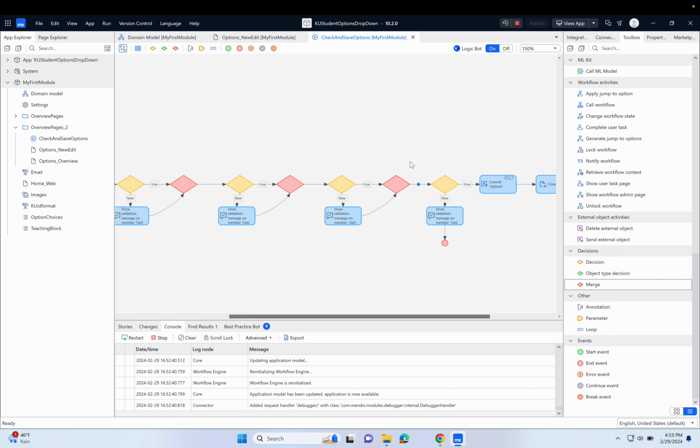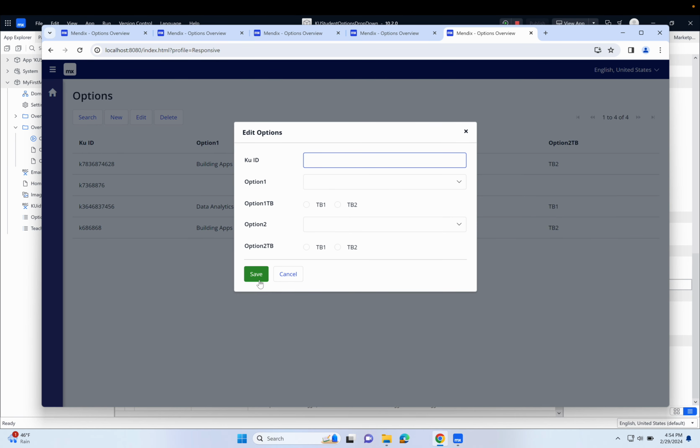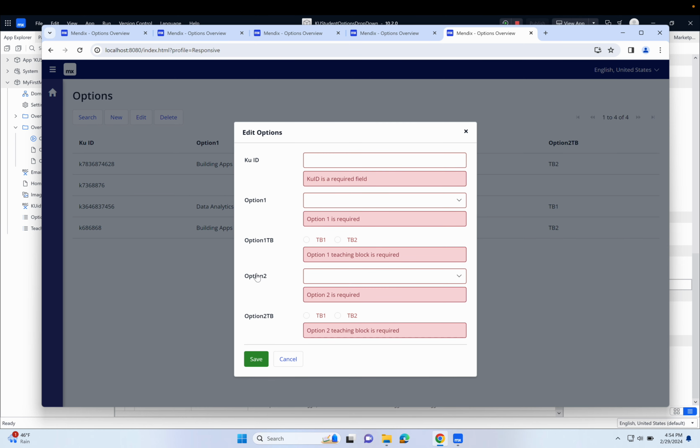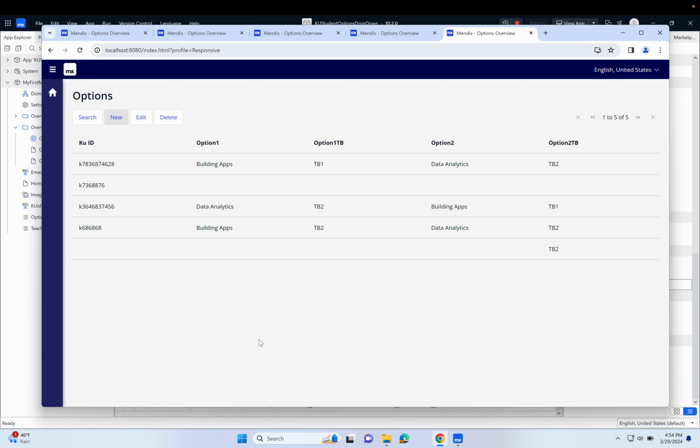Now you may already have spotted this, it depends how good your logic is. There is actually a problem, and the problem is the fact that the only exit point is when the validation message triggers on the final item. So let's go back in and view the app again and watch what happens. Obviously at this point we've got lots of problems. So if I click Save, but if I simply select an item here, I can save.